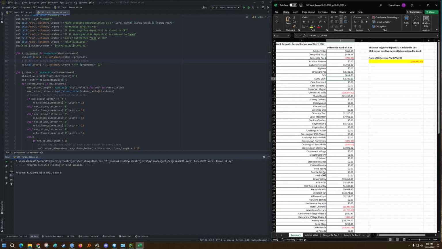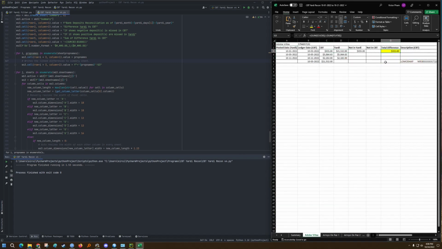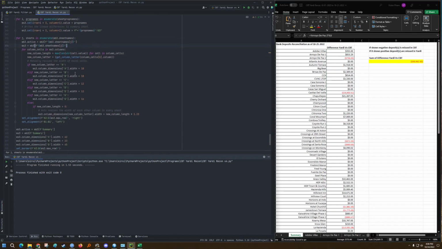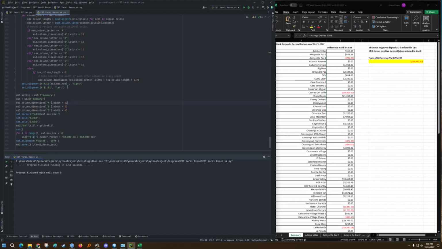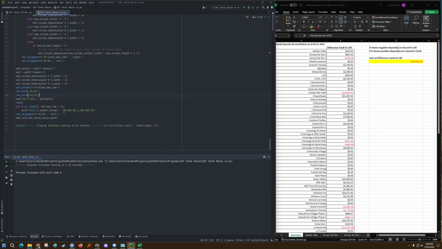Yeah, this is basically just an Excel formula because we know what each of the sheet names are, so we can just insert the sheet name, and then we know where the difference is, the number we care about, which is the total difference, which is here. So I'm just linking it here, and the rest of this is I'm just making all the widths correct because some of these things are a little bit different sometimes, and then doing a little minor alignment and setting borders and making stuff bold and making negative numbers red, and yeah, I save it, and then that is it.